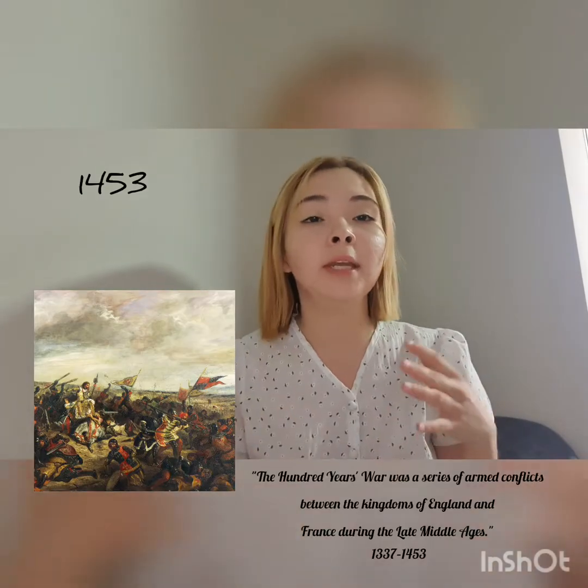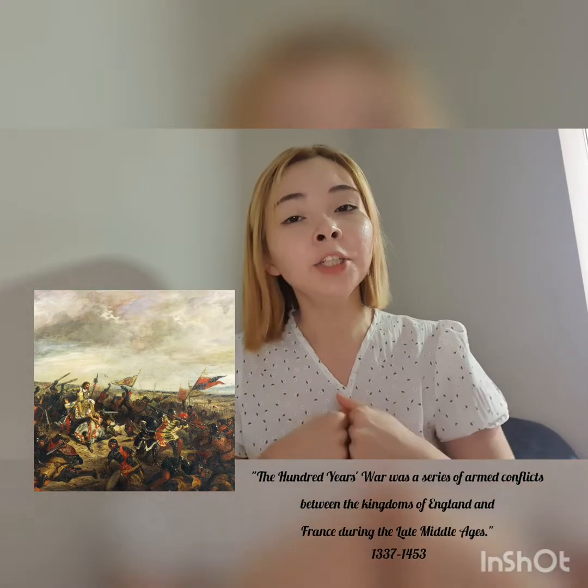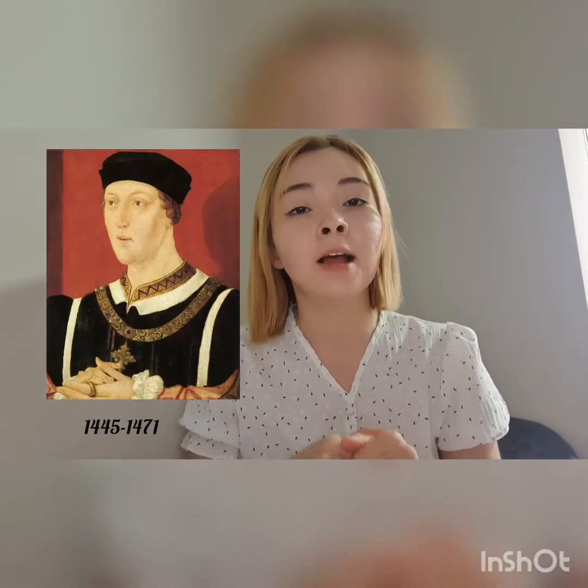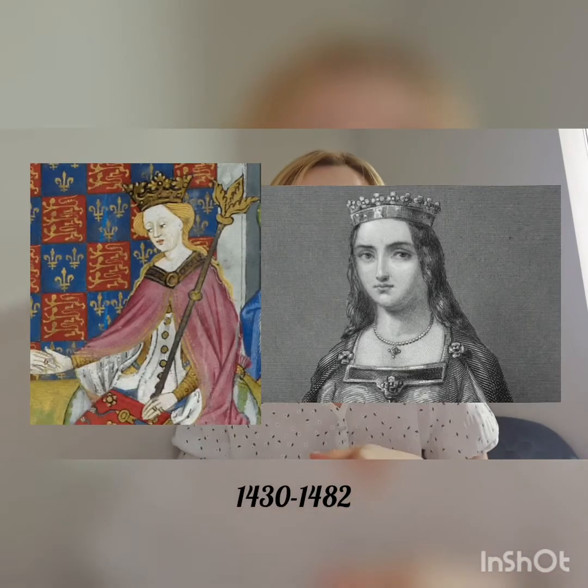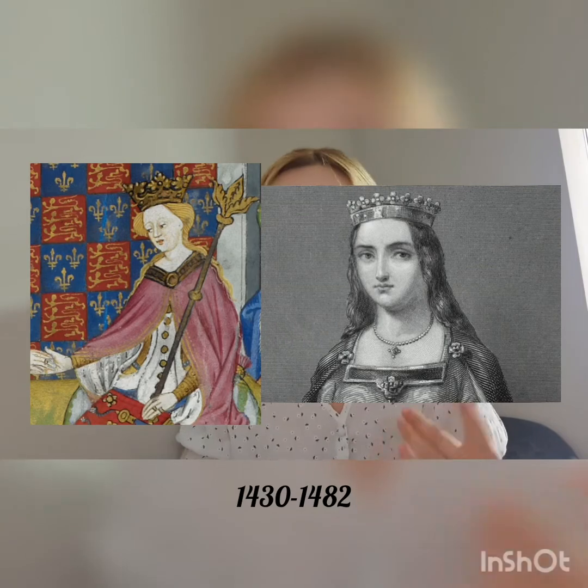In 1453, the 100 Years' War between England and France ended. The English king Henry VI, Lancaster, lost all possessions in continental Europe except for the small city of Calais. His policy didn't have the support of the aristocracy, especially since the king was under the influence of Queen Margaret of Anjou, an ambitious woman, and maybe her lovers.